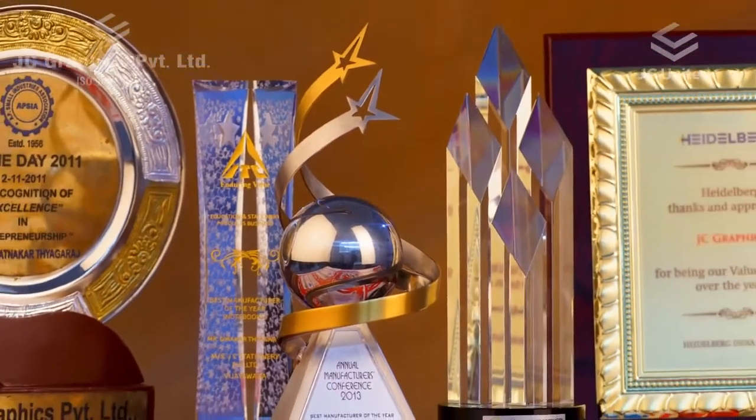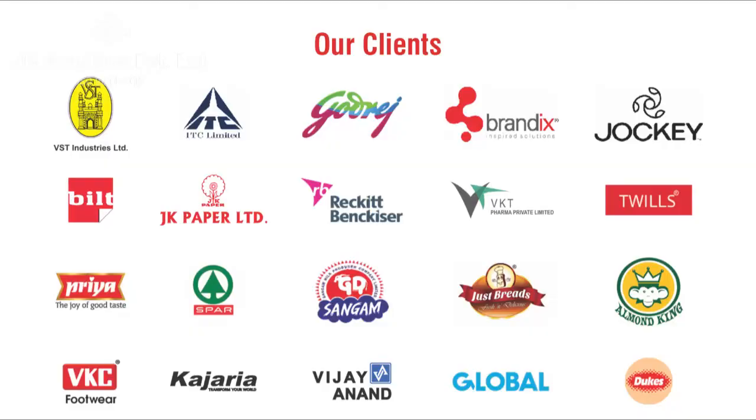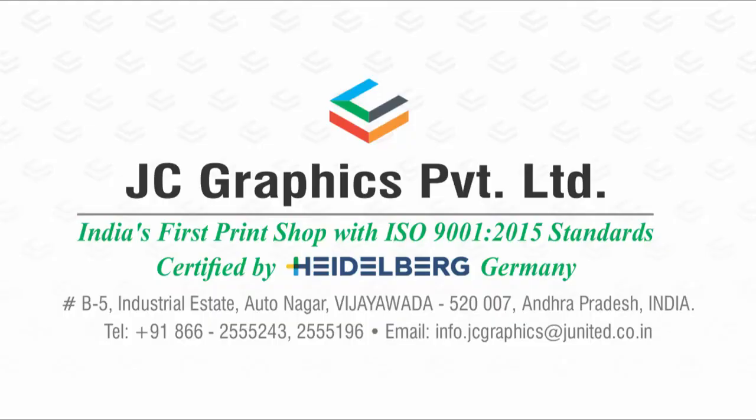It has carefully built a value chain that ensures on-time delivery to locations nationwide and worldwide, delivering stationery, printing and packaging — delivering great value and a great brand experience. This is why quality control is stringent — to anticipate and provide for clients' needs, so they are with us for years together. We selectively focus on customers to give them 100% satisfaction. That is how we have grown. Our values drive our technology, processes, practices and relationships. JC Graphics Private Limited — producing world-class stationery, printing and packaging for domestic and global markets. Catch the eye of your customer with JC Graphics Private Limited.